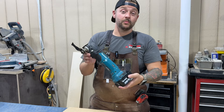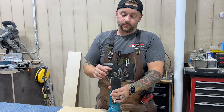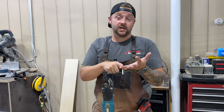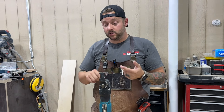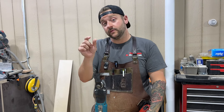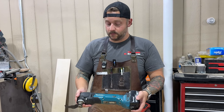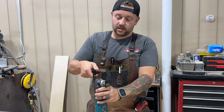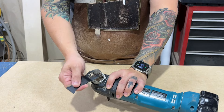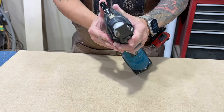Oscillating multi-tool — I call it a multi-master, even though it's not a multi-master. This is from Makita as well. You run into things on site that need to be cut back: crown molding that's existing in the house, baseboard, shoe molding. It's good for cutting your shims after you set your cabinets. You can use a knife, but this is a little faster, and if you have thick shims, this cuts them a lot better. You definitely have to have one of these on an install. The blade can be positioned in multiple positions — you have all these pins and you can position it in any one of those detents. They have different types of blades.